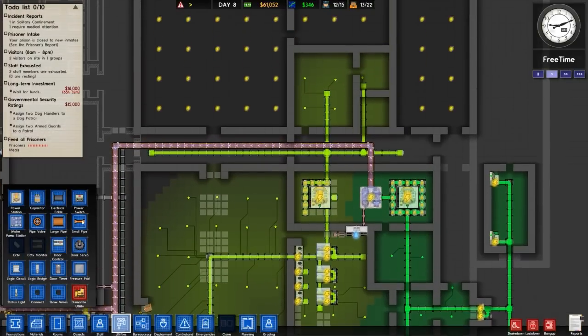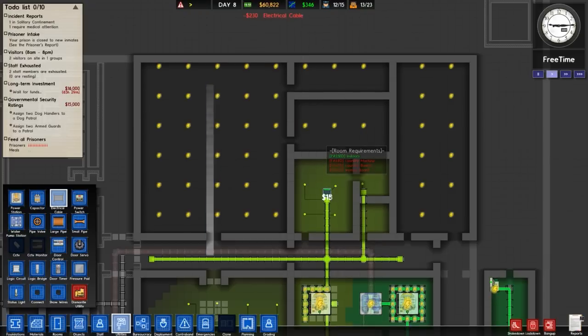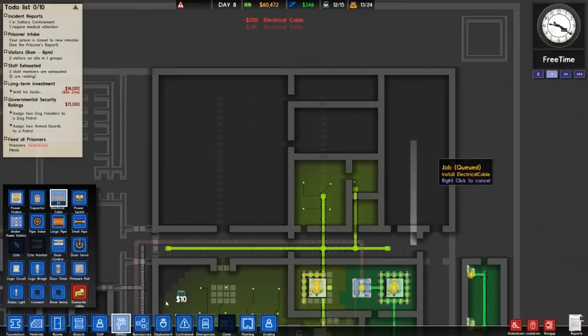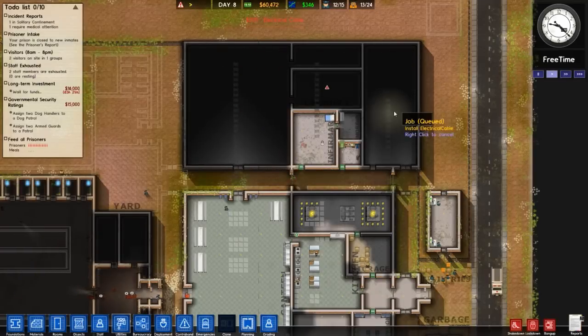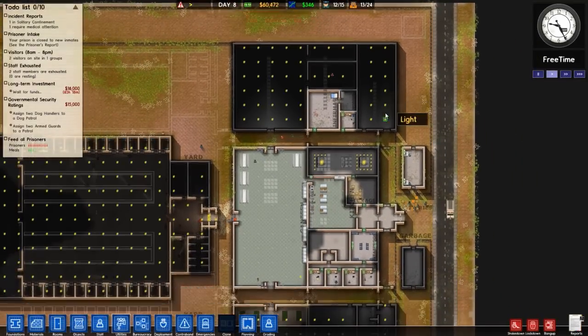Yep, there we go. These areas here are all powered up. I just need to go to electrical cable and run some electrical cable up and into these different areas like so. Actually, we'll run it along this way and then up into there. This is our second area for this. Well, this is our area for solitary. So we're going to be getting another area for solitary.